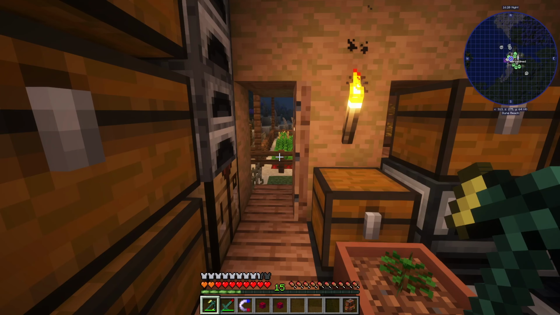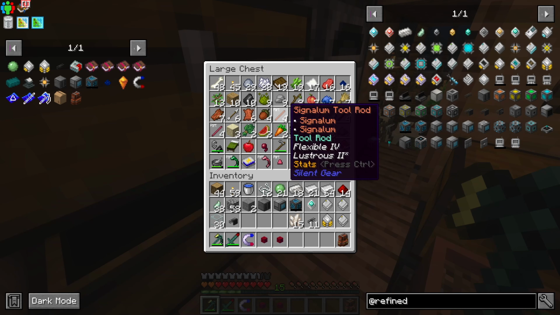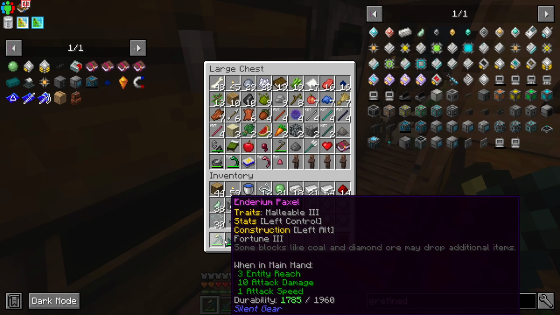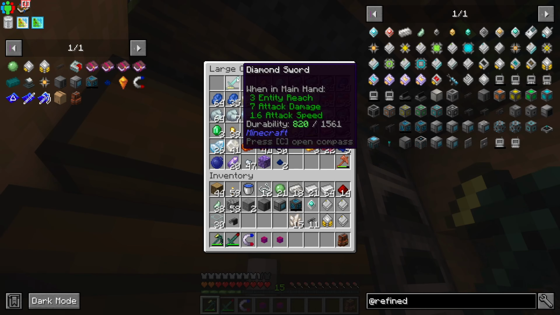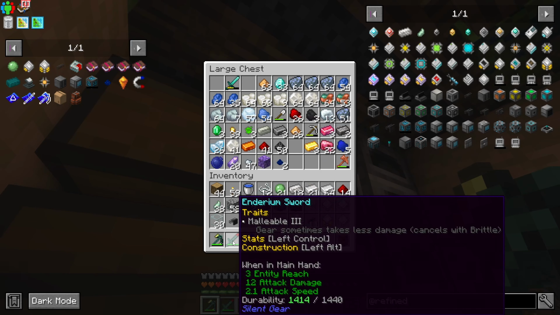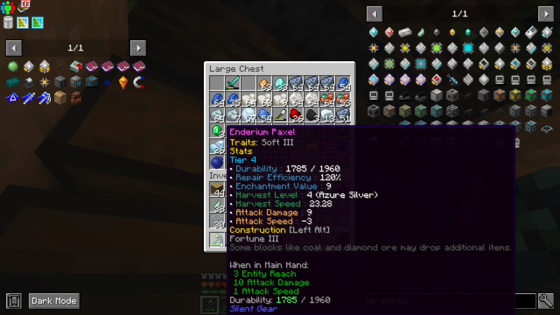You can probably make a little better. I tried Signalum, that stuff, and it seemed like it was worse. I got a little less durability and maybe a tad more speed, but I don't think so. I think I actually get more speed with this one. So this is our stat with our pick: 23 on harvest speed, 1900 durability, and then sword 1400 durability, attack damage 11. So our diamond sword only had 7, so quite a bit better on the sword. Actually up to 12 right there. My bad. When in main hand it says 12 attack damage. And then on our pick, pretty good speed, and we'll also mine harvest level 4, which is above obsidian. So pretty good mining level on that.